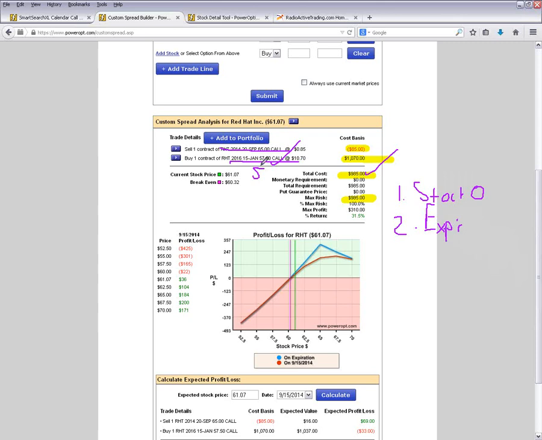Even if this was the same strike, if I bought the January 57.5, sold the September 57.5, we'd have a peaked profit and loss chart. The maximum risk that we'd have would be if the stock went to zero, or after this initial short call we did nothing else, and the stock was trading below 57.50 at January expiration.